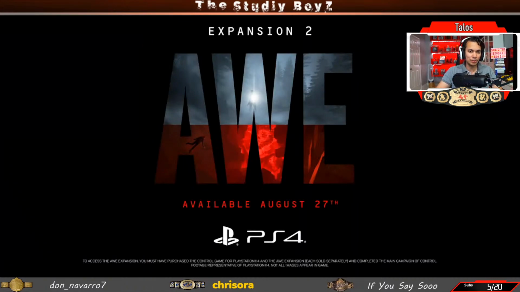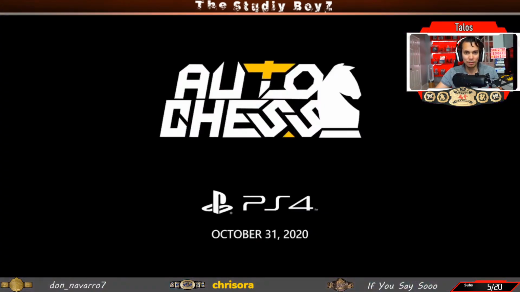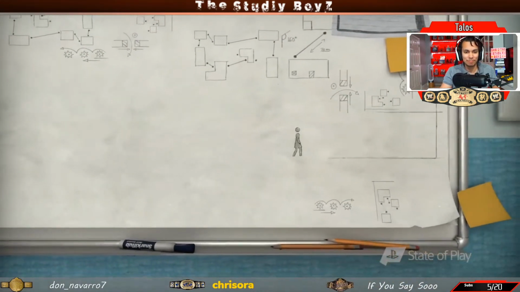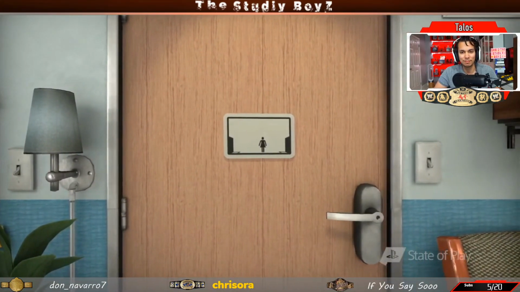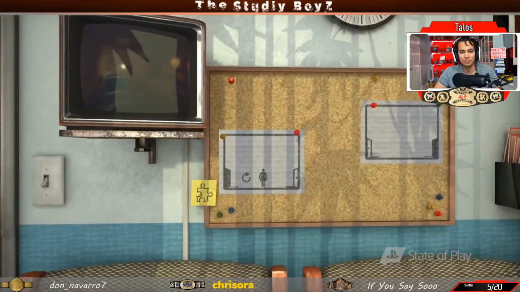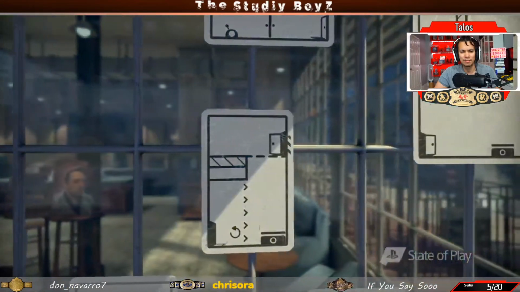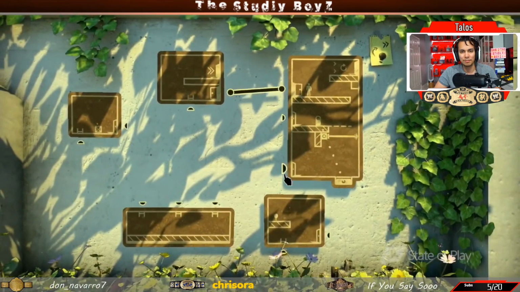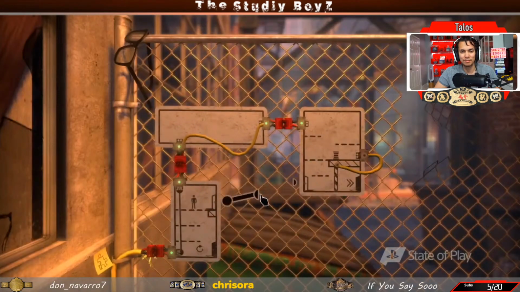Control, that's right. I was thinking what the name of the game was. Expansion 2. Aw. Okay. Victory! Auto chess? Okay. Rivet might like it because he plays chess? I don't know. Okay. Like a puzzle game? I guess? Still not really for me though.